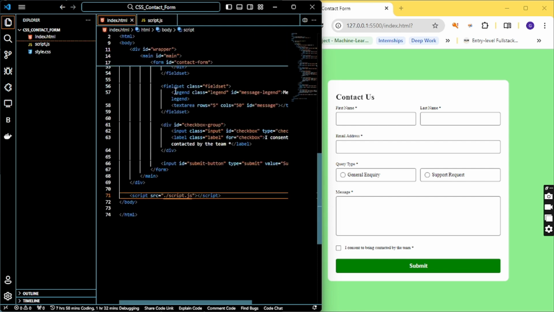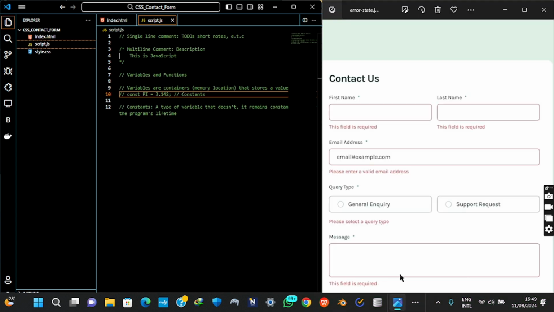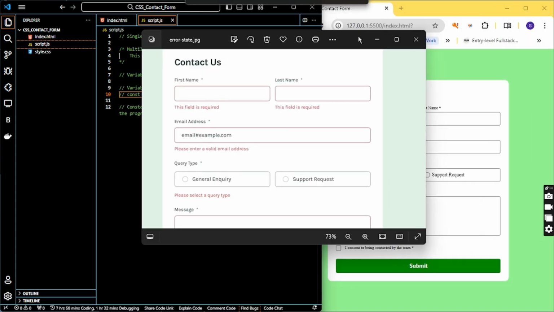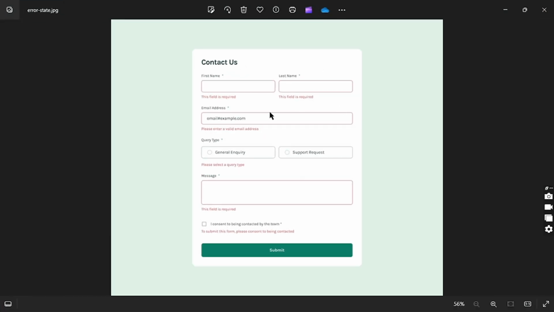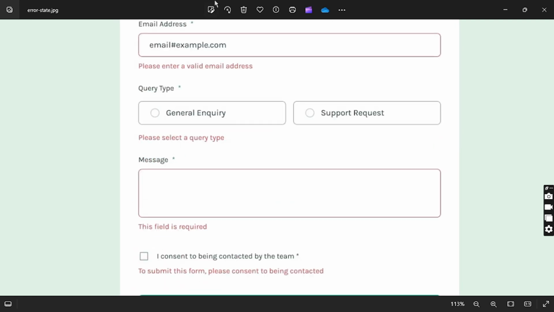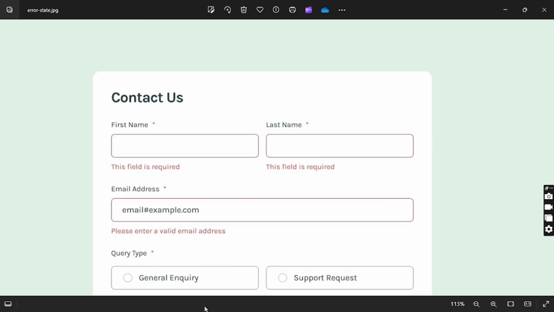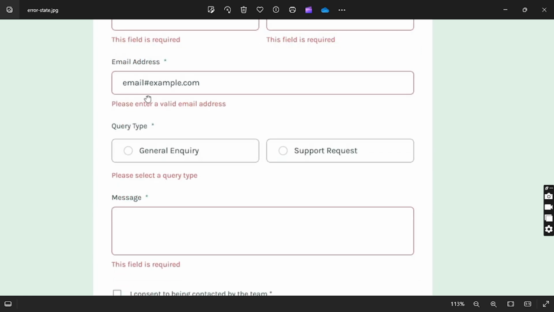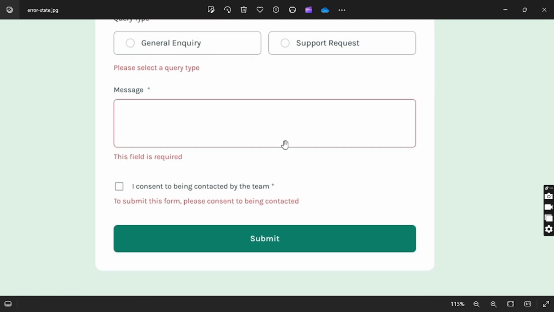So looking at our HTML elements, what are the things that we need? We need to select each element here, looking at our design also. So that's just a basic overview of JavaScript variables. We'll be looking at functions as we go on. So now this is what we want to do, right? We want it in a way that when the user clicks submit, if the user does not type in anything, it will show all these error messages, right? And this is going to be tricky because if you don't understand the foundation, which I'm explaining now, you might not be able to properly manipulate your HTML elements to do this.